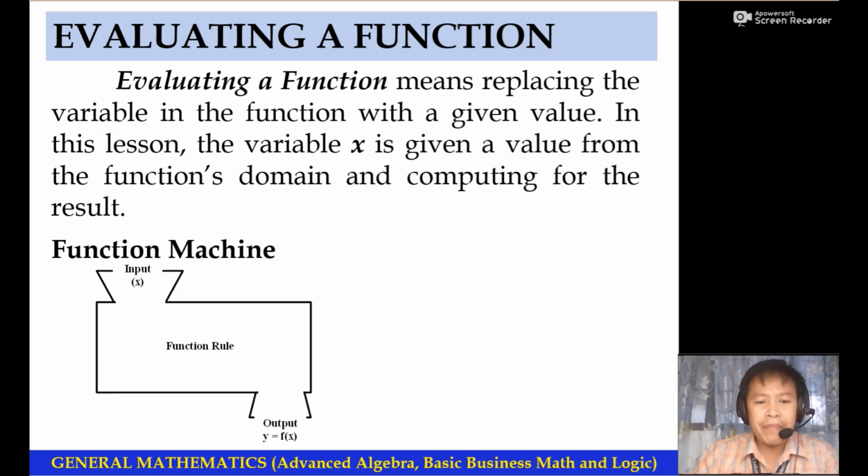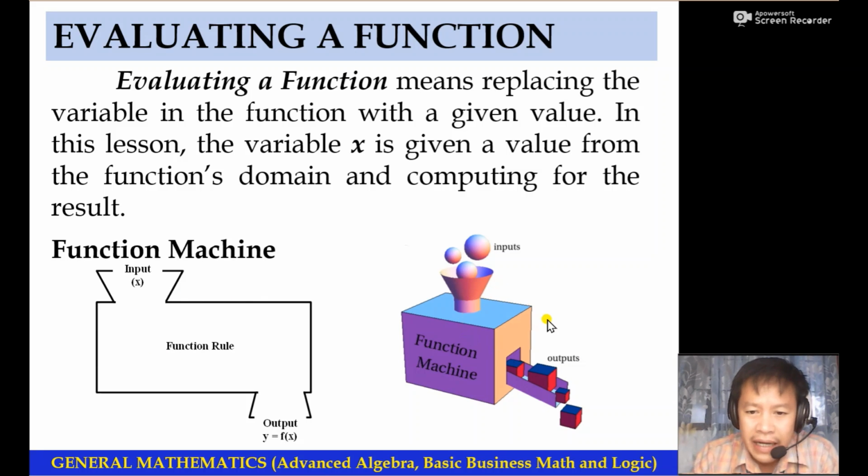Take note, if our manipulation of the operations or the symbols of grouping, or the exponential expression is wrong, our output is also wrong. Therefore, our output is dependent on the input. If our input is very good, but the manipulation of that input is wrong, we can have a very wrong output. That is why in the function rule, we are to be guided by the basic operations in mathematics.